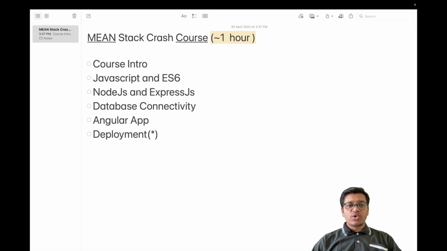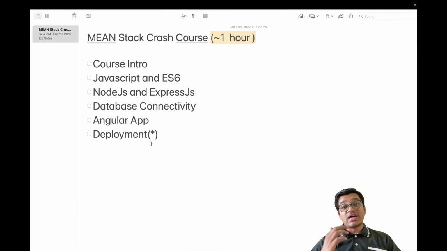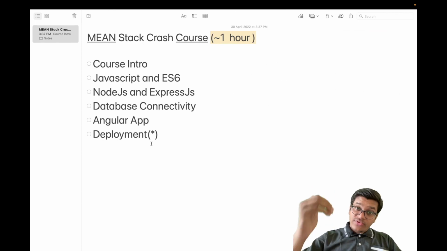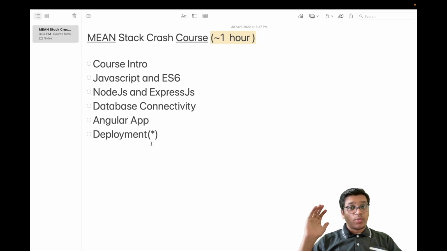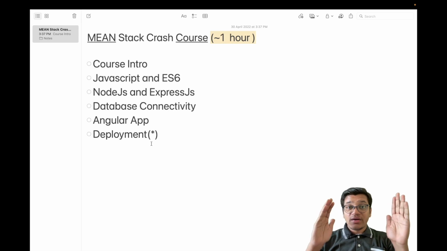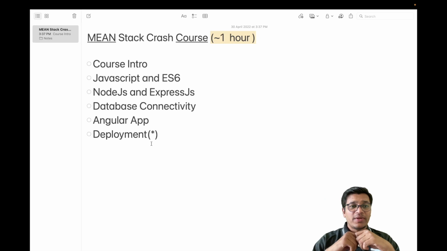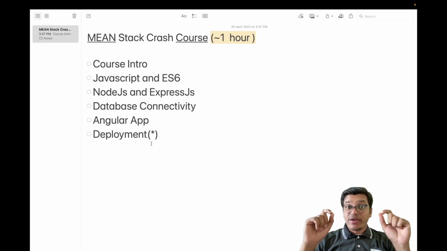So when you talk about the course intro, this thing comes from the JavaScript family. MEAN stack comes from the JavaScript family. So whatever you want to do, you need to do it in JavaScript. About job profiles: why are companies looking for MEAN stack developers? Because everything is associated with one programming language, that is nothing but JavaScript. That is very, very important.